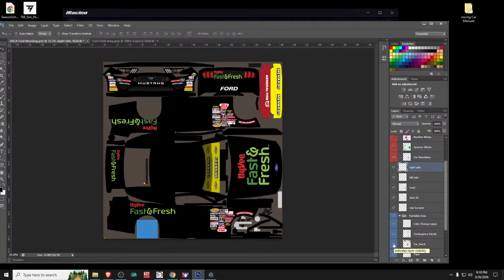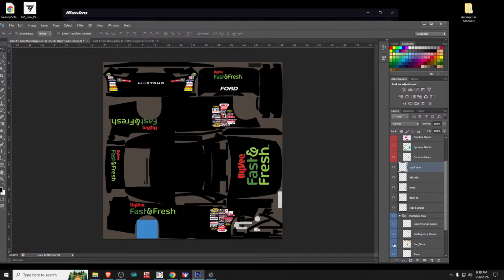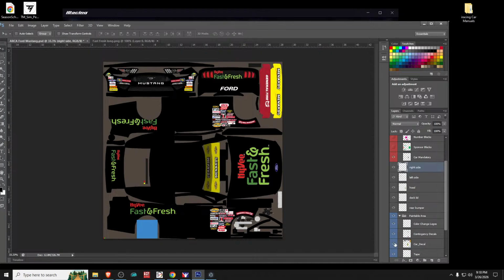So basically that's the general tire, that's the rear spoiler right there. My pit board, I need to change that black.